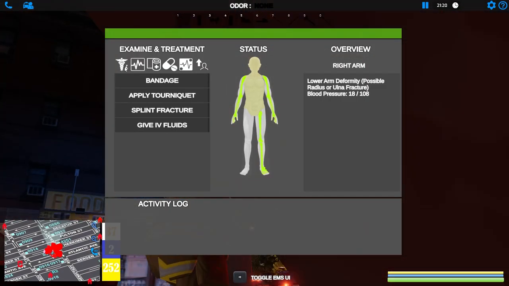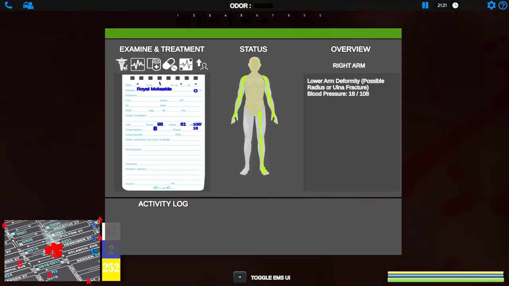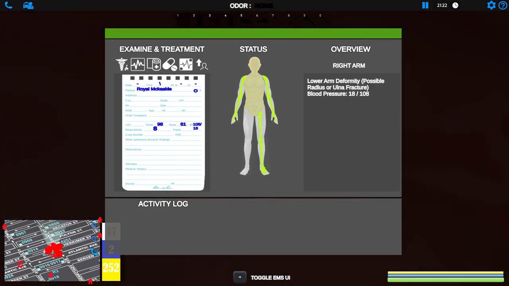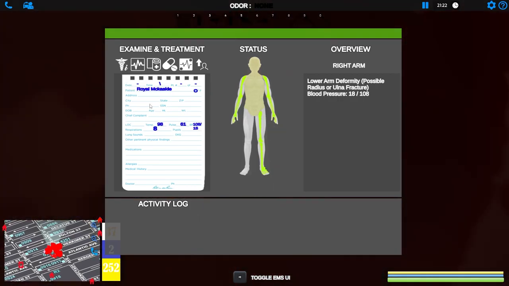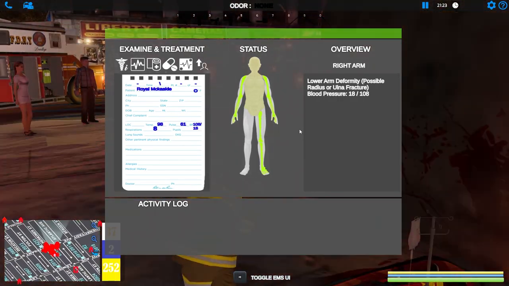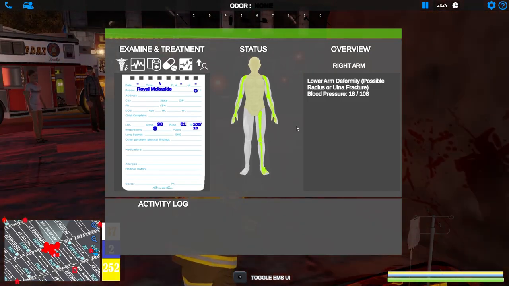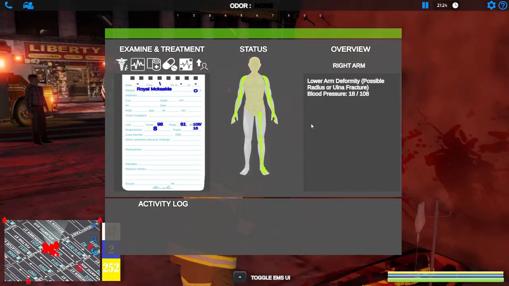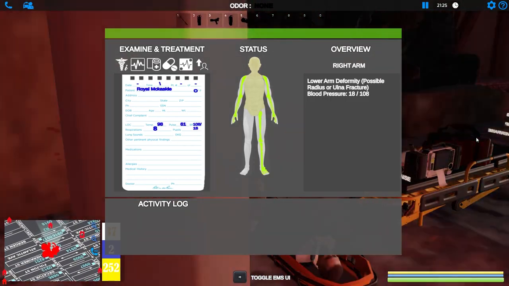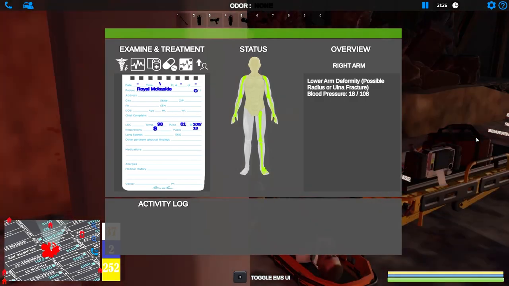All right, let's look at his stats here and see how he is doing. This will be Royal Macaside, I guess that's how you pronounce his name. I can't quite make it out. Yeah, he looks pretty good, honestly, for just having a building fall on him and having three broke limbs and a hurt neck, a brain injury, and a spinal injury. He's actually doing really good. His temp's 98, his pulse is 61, pretty strong.